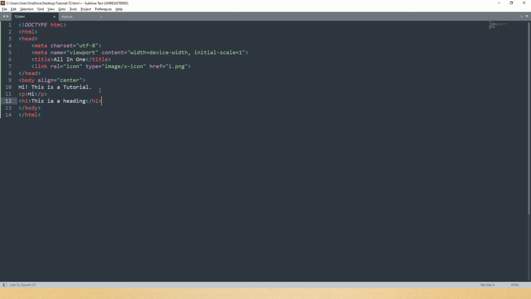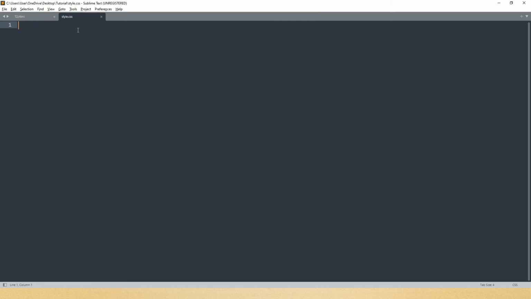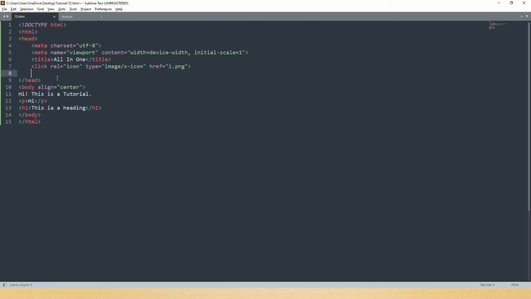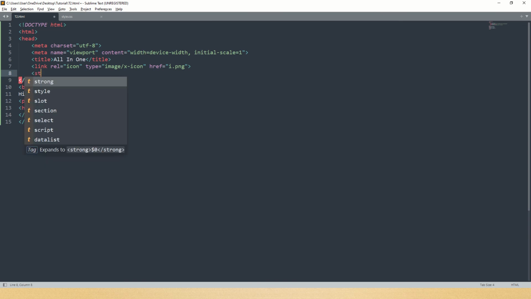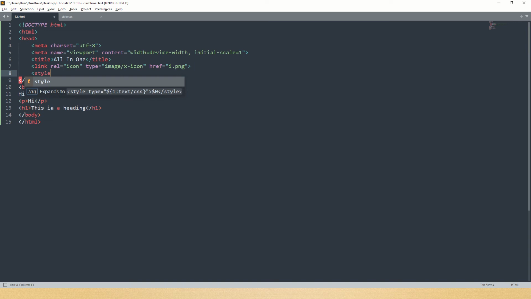Okay, now I will show you how to add CSS. At first, within the head tag, there are two options: either edit in the separate document style.css, or you can edit in the same HTML document with a tag called the style tag.